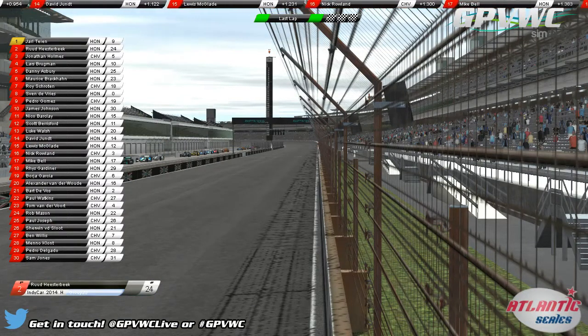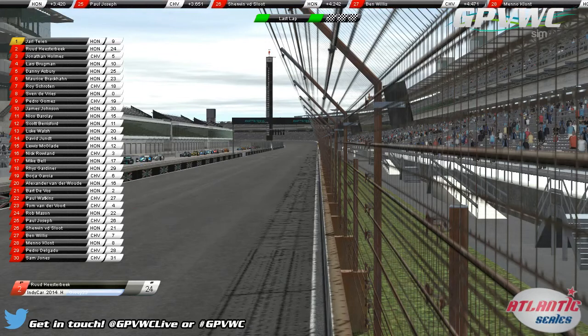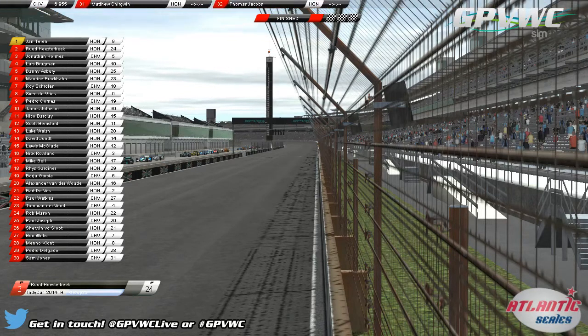That is just really incredible. He must have been pushing a lot during that lap — he didn't seem to make a mistake during that, but he's still just under a tenth off Tyen. And he's just gone wide — he's just ruined what was potentially his last lap. So I think that's pole basically sorted out for Tyen, since Tyen and Hesterbeek were the only ones on track at that time. By the looks of it, Tyen has done enough to take pole position for Team Proline in a superb lap.